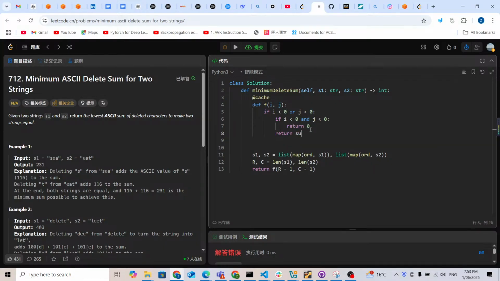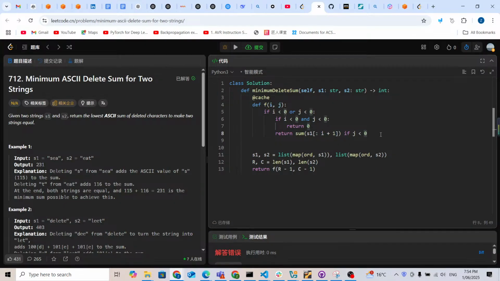So this means we need a sum of s1 from 0 to i plus 1. We need to finish those characters. So if j less than 0, it means that we still have some characters from s1 up to i.